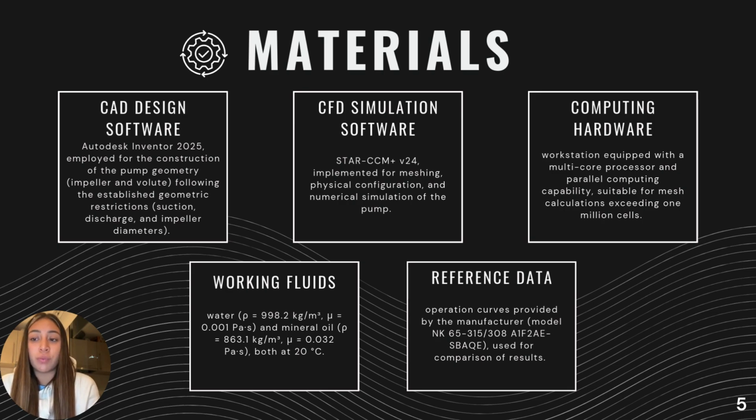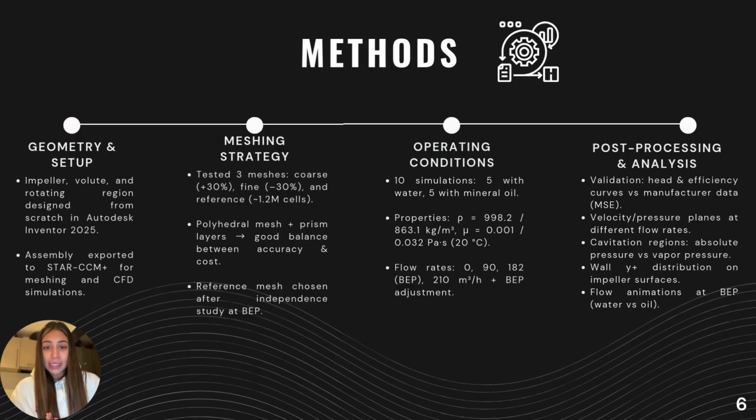As working fluids, we selected water and mineral oil at 20 degrees Celsius since they provide a good contrast in density and viscosity. And finally, manufacturer operation curves were used as reference data to validate and compare the results of our simulations. In this study, the pump geometry, including the impeller, volute, and rotation region, was designed from scratch in Autodesk Inventor and then imported into STAR-CCM+ for meshing and simulation.